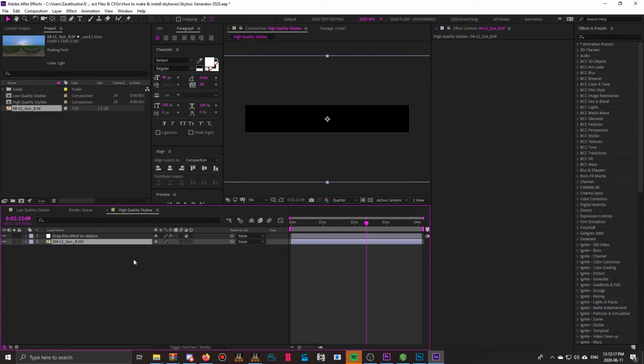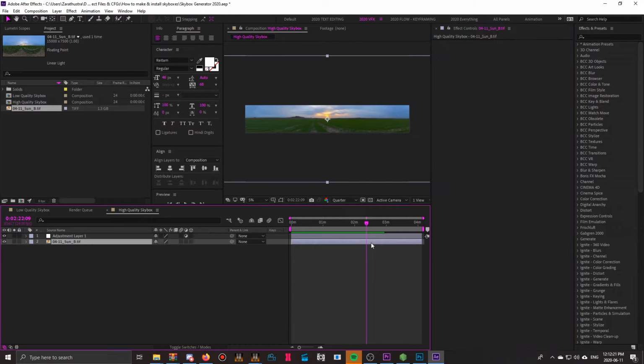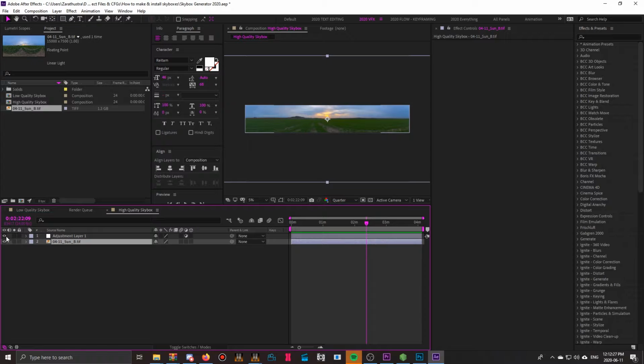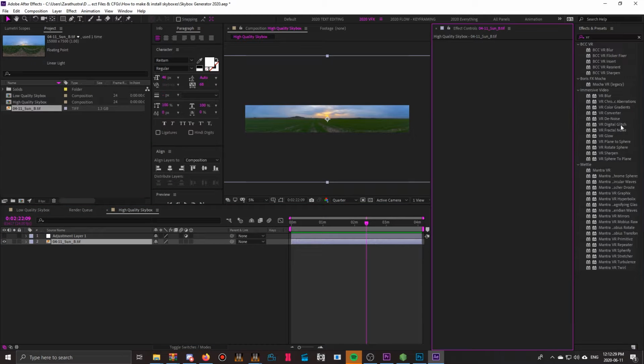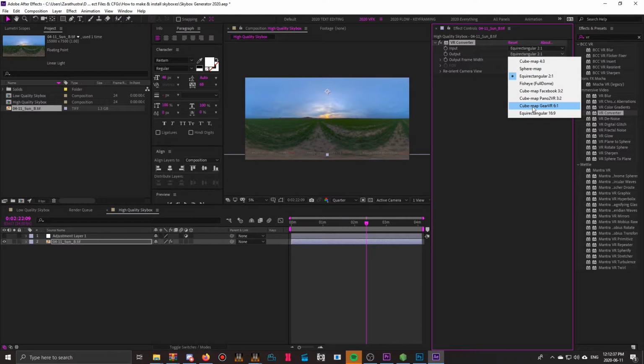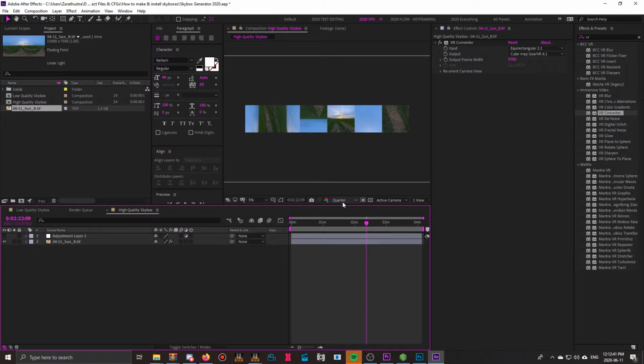All you want to do is you can drag either this sort of preset effect that I have here, just cut that, drag it on, and you're good to go. Or basically the settings are very simple if you want to do it yourself. You just drag on the effect called VR Converter. You change the input to equirectangular 2:1, and then put the output to your VR 6:1, and that's pretty much all there is to it.